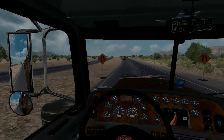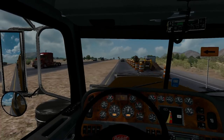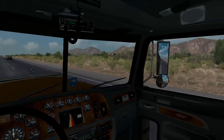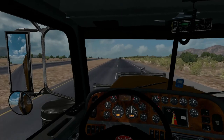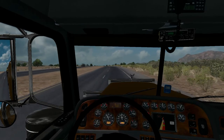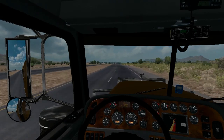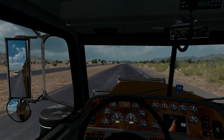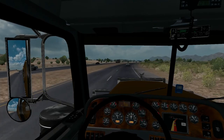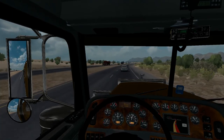I don't know, I might get the beta version 1.35 for American Truck Simulator to play on it. I'm not quite sure yet if I'm gonna play now or just wait until they release it. But I'm not gonna play it on this map, I doubt it. I'll probably just do it on one of my other accounts that I got if I do end up playing it, just because some of the mods that I play on here won't be compatible with 1.35. So I'm not gonna try and play on here and take out some of the mods. I'm just gonna keep the mods in here and just, you know, try it out somewhere else.